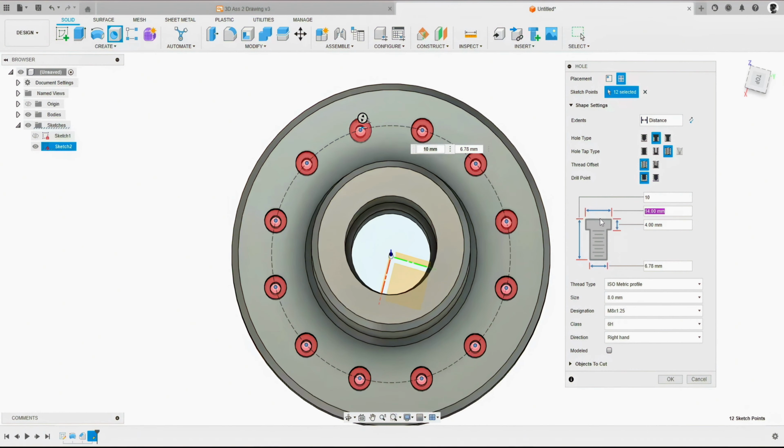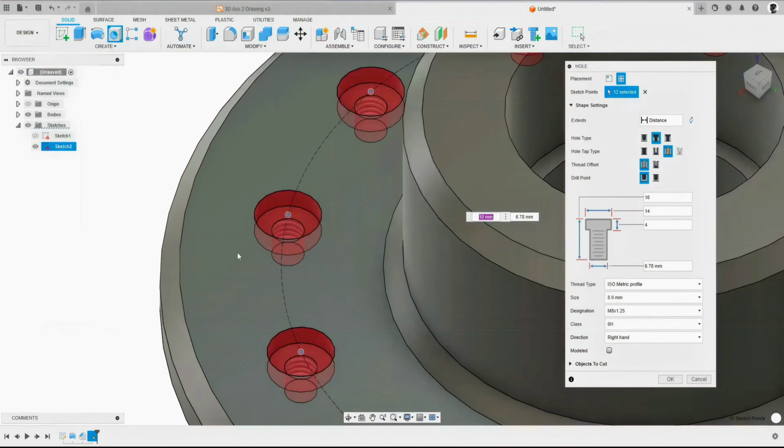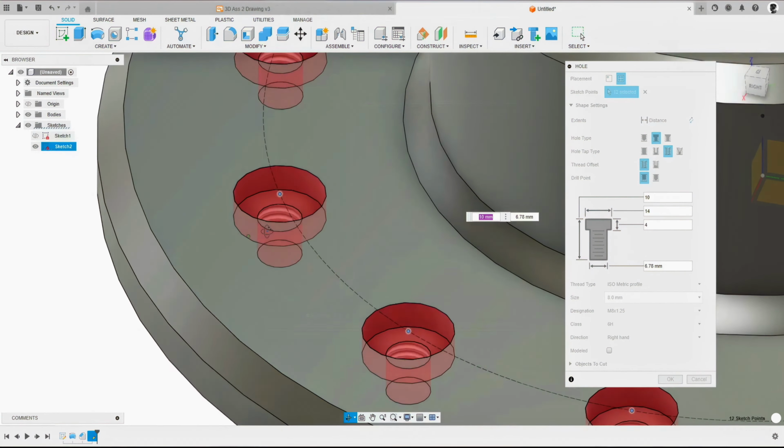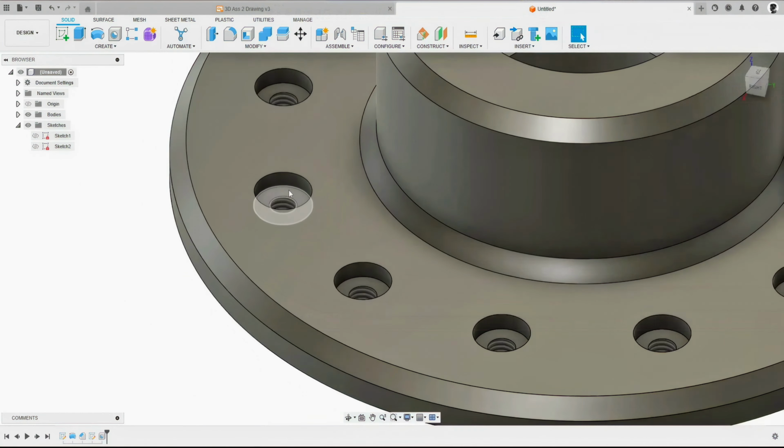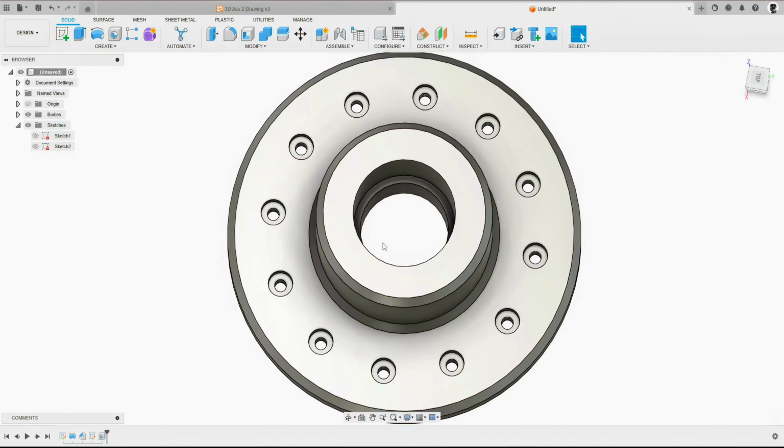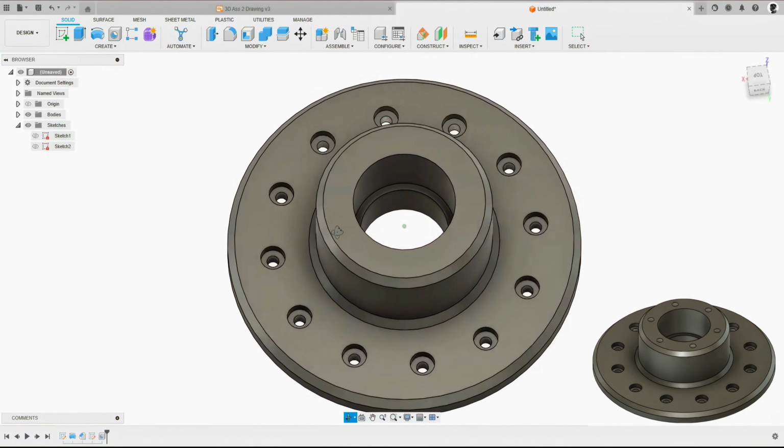And the counterbore diameter, as per the drawing, is 14 mil, so leave that as 14. And the depth of the counterbore is 4. And then as we come down, we need size, so yeah, it's a size 8, an M8, make sure we've got 8 selected. Make sure the designation is correct, so 1.25 mil pitch thread. Okay, 6H right hand. Yeah, let's look at the preview then. Looking nice. Okay. Select OK. There we have our 12 counterbored holes.